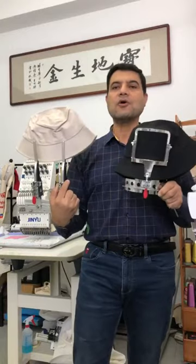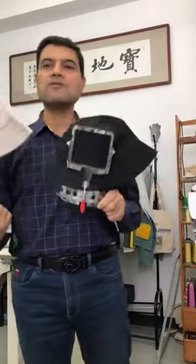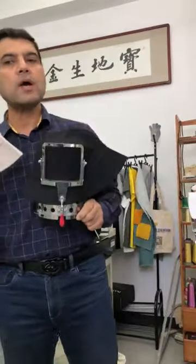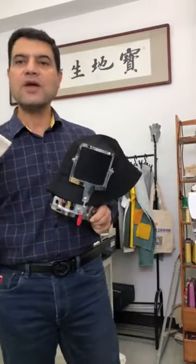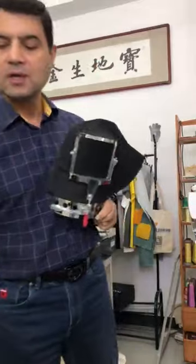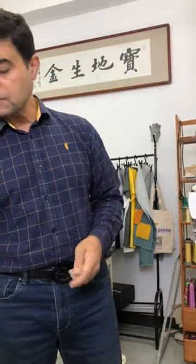Just make one set for one family with the family name, then the whole family can wear the same color or different colors with the same name. And you can make some money from this embroidery with the Jinyu embroidery machine. It's very simple, very easy. All you have to do is join the embroidery machine factory and buy the machine from Jinyu. Then we'll teach you how to make money with your items using your Jinyu embroidery machine.